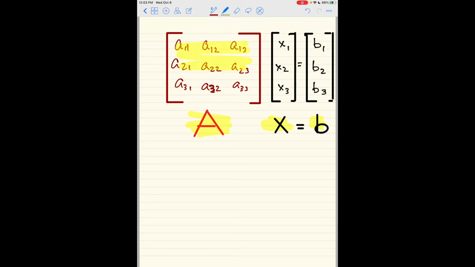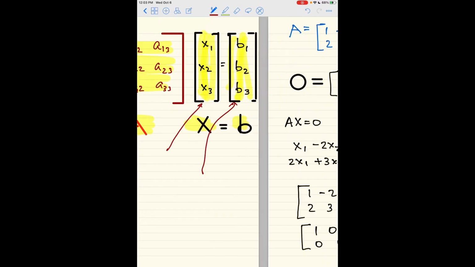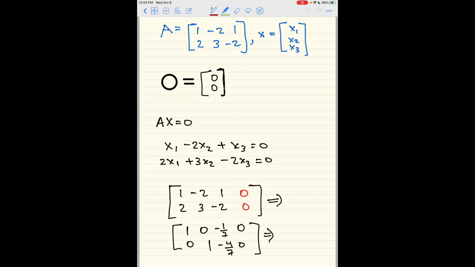What you would do is you would come up with your coefficient matrix, then your variable matrix, and then your constant matrix, right? And we're trying to solve for X1, X2, X3 here. And remind yourself this is called a column vector, right? It's a single column. Okay. So take a look at this. Imagine A is 2 rows by 3 columns. And imagine X is X1, X2, X3. And imagine our constants are the 0 matrix, okay? So it's just 0, 0. The way that we can write this is A times X equals B.